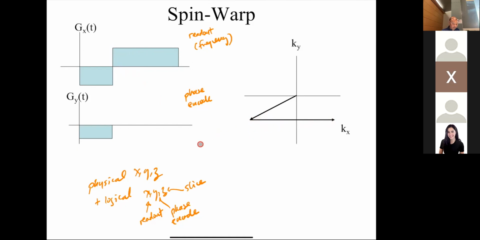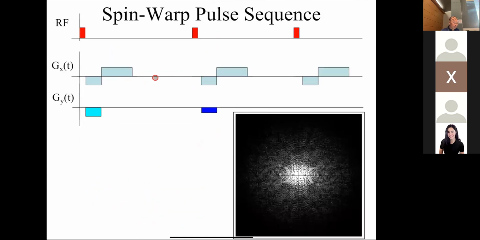All right, so what does this spin warp sequence look like? Here are the RF pulses. For now, we'll assume each of these is tipping the magnetization by 90 degrees. So every time I tip it, I have some signal and I measure it. Then I'm going to wait some amount of time, which we'll call TR. We'll talk about that later. During this time, we wait for the M sub Z to recover. It's like you have your magnetization, you use it, and then you wait some time, it regrows, and you use it again. That's the time component of MR.